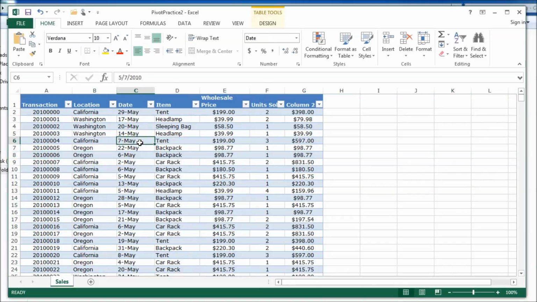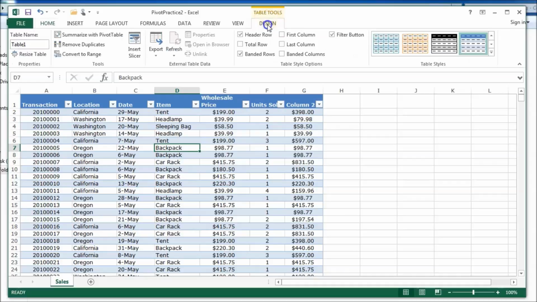The next thing that you need to make sure in order to work with the pivot table is that your data is formatted as a table. A quick way to check whether data is formatted as a table or not is, when you click somewhere inside this data, you will see a Table Tools menu up at the top. That's my Table Tools design menu.